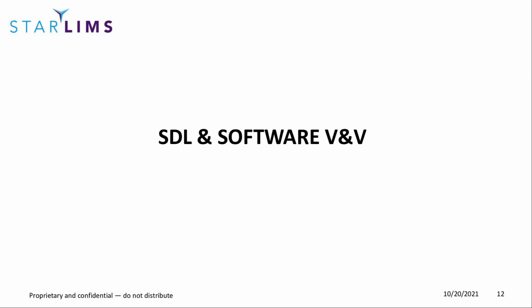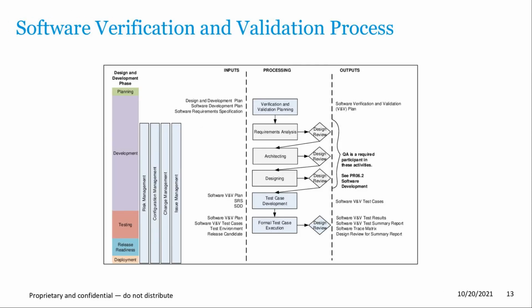And one of the ways we try to achieve this, of course, is when we're developing the software, we have a number of design reviews to make sure that we catch any issues before we actually move on to our testing phase. Now, in the past, when it came time for test case development and actually execution, it was 100% manual.